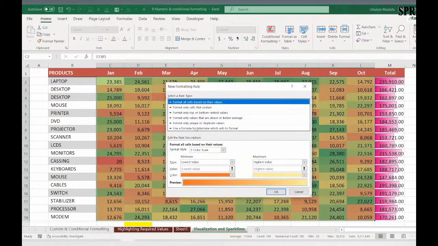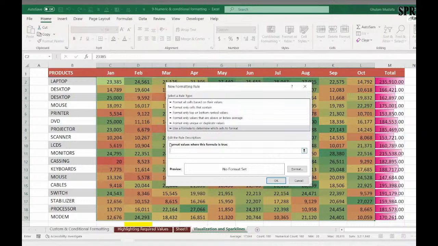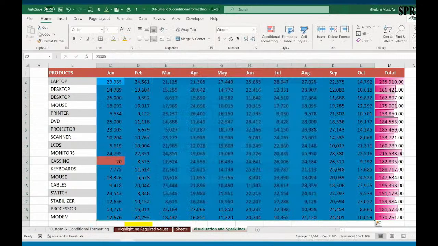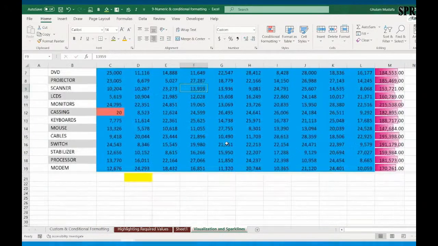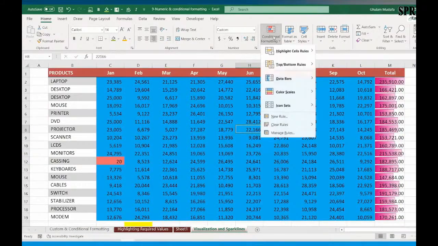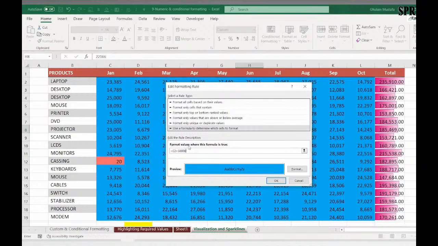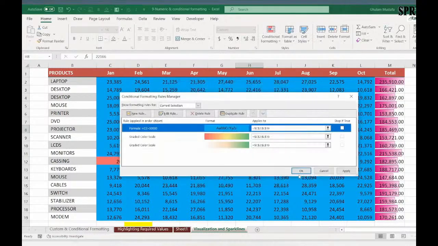New rule means you can say that, let's say, if this value, and remove the dollar sign, is greater than, let's say, 50,000, give some different color as well, like this. Now you can see it will see all the values and it will give the different colors. We can manage it. I just put the 5,000. It was being applied to the 50,000.